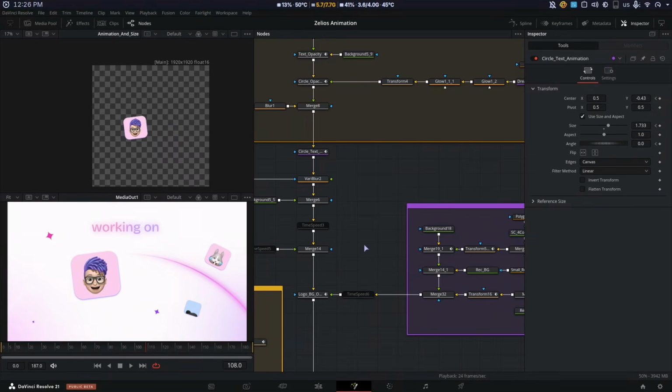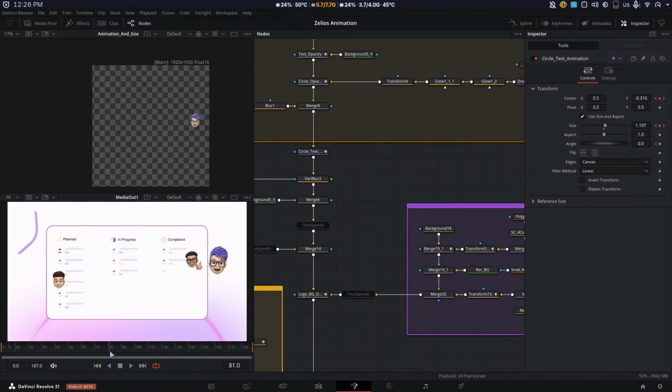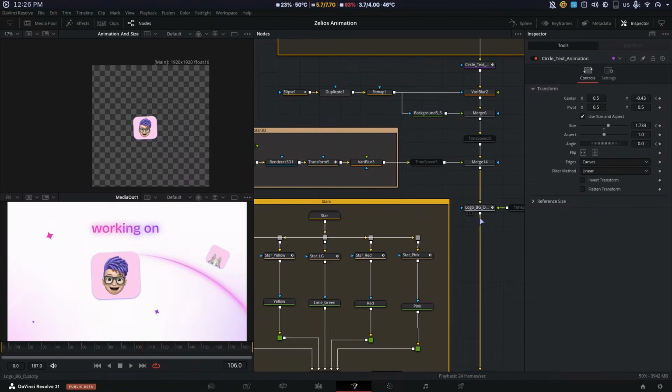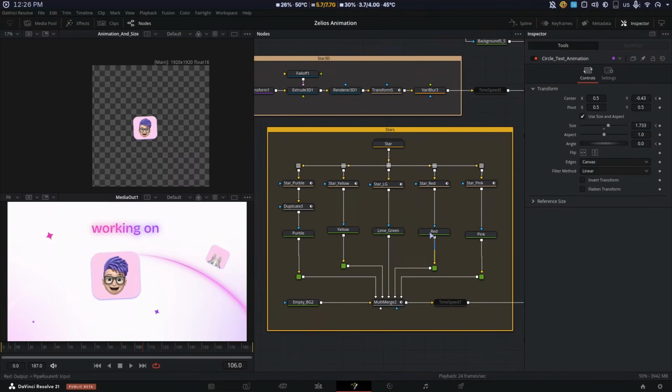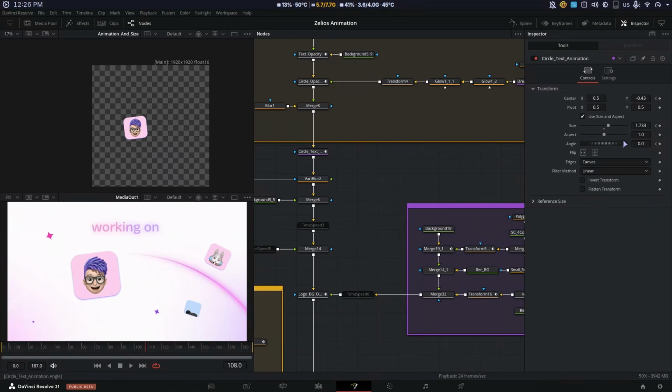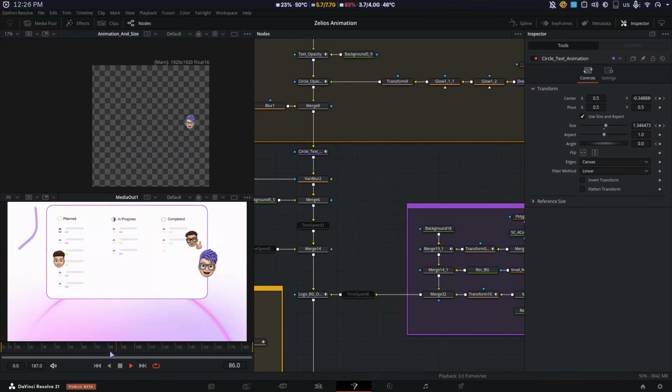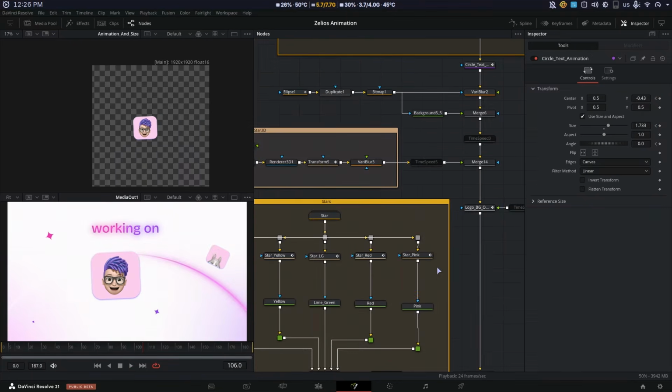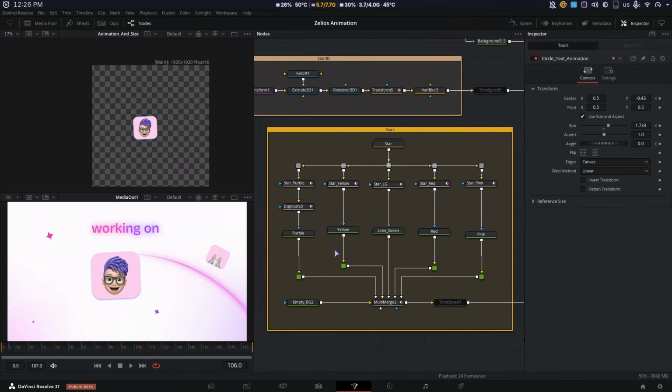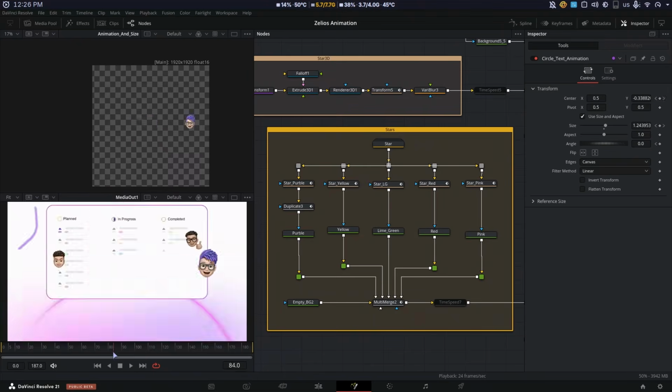And at the same time, let's go up again to the circle. After the image or the card goes away or goes to the top, I use the circle again, the same transform, to move it up again and play with its size. So we got something like this. And also for the stars here, it's the same stars I used in, I guess, part 2. So I just copy and paste it again, and I modified its animation. So we get something like this.